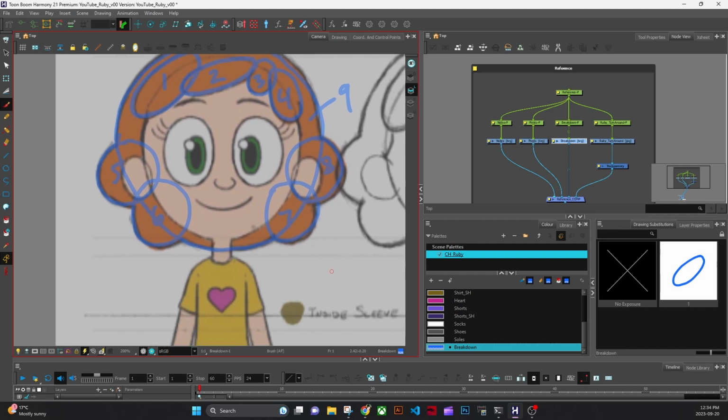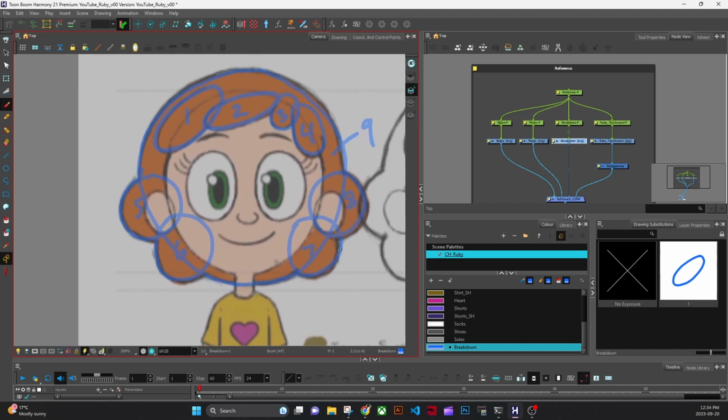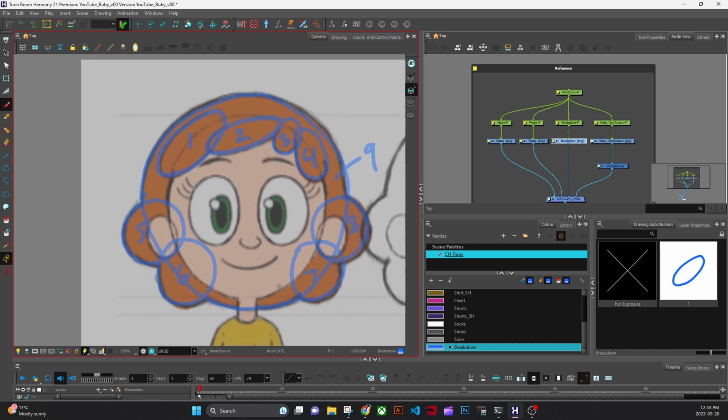Okay, next. And now while I'm going through this, you'll notice that she's basically a mirrored character. We're only going to build one side, and then we basically mirror those elements over. So over here, we're going to need an ear. We're going to need a nose.